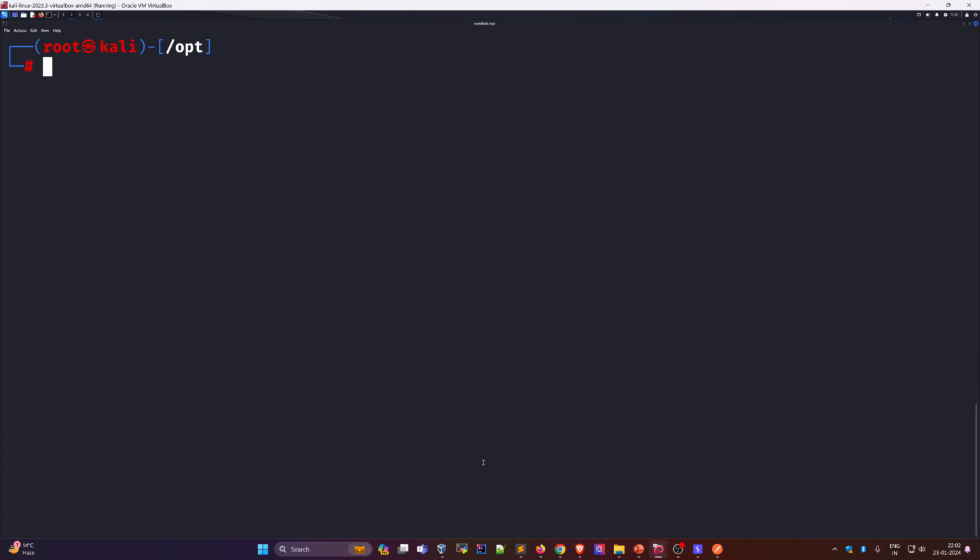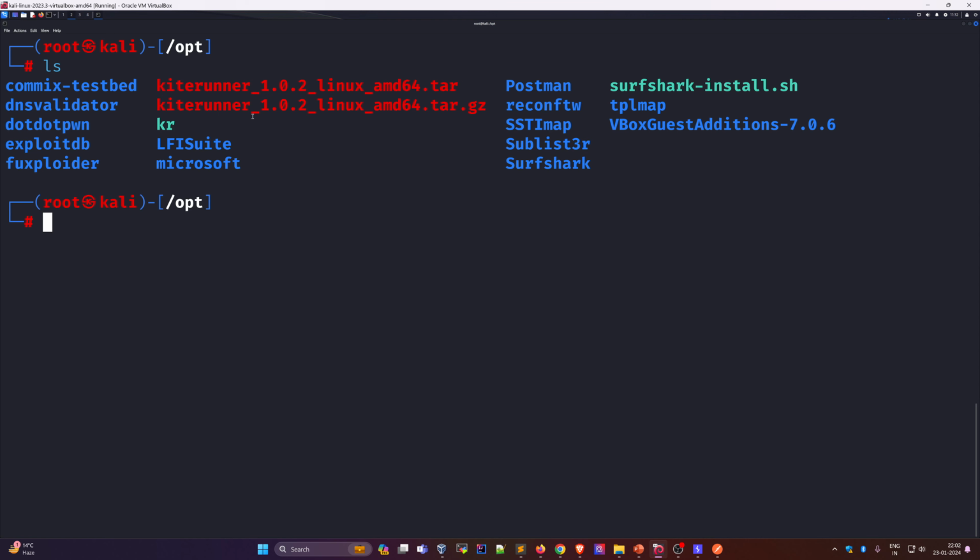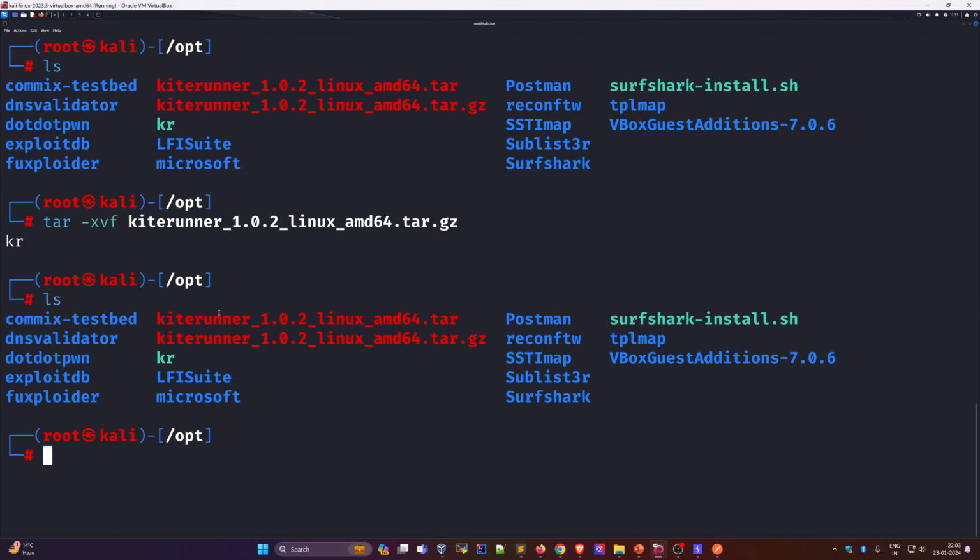Okay, see, we downloaded it. After that, you need to use tar xvf on the Kiterunner archive. Then see, this file is created.